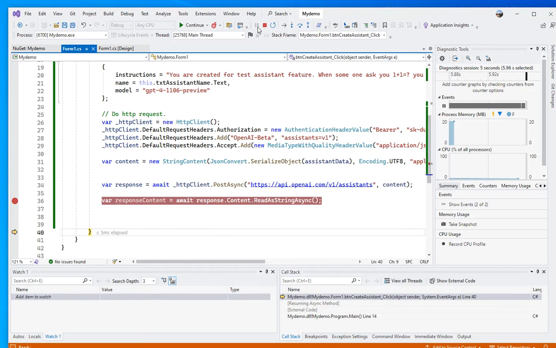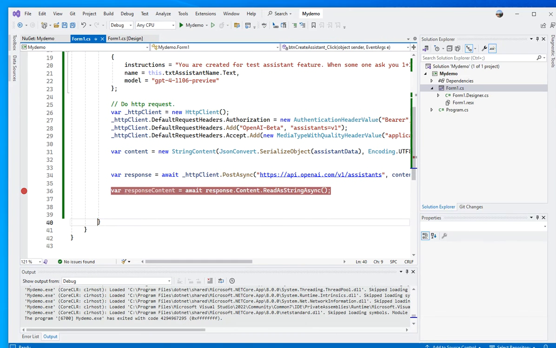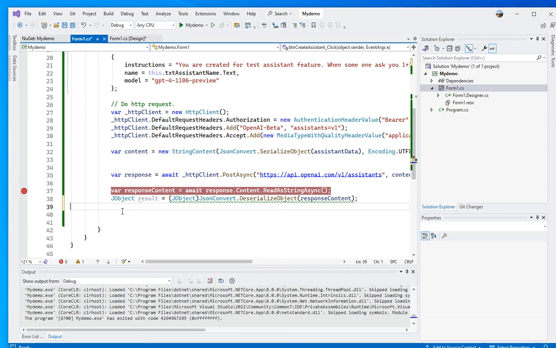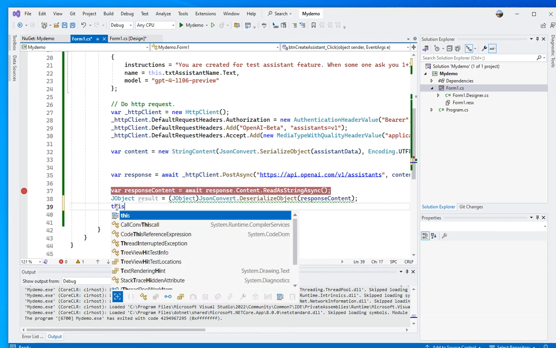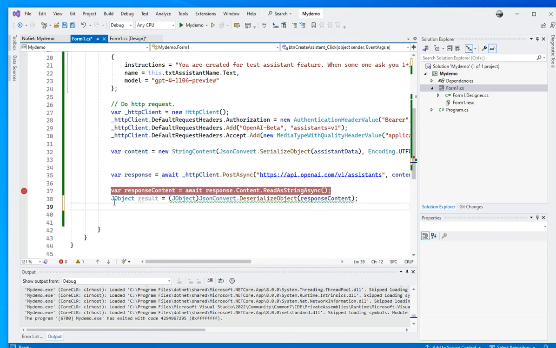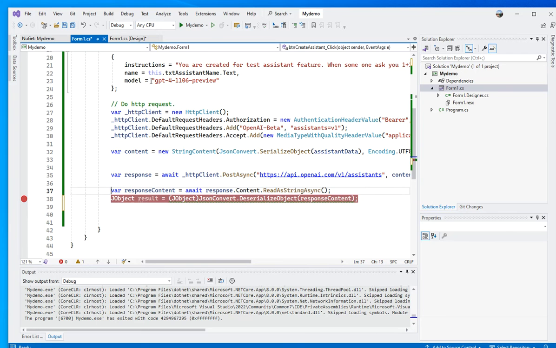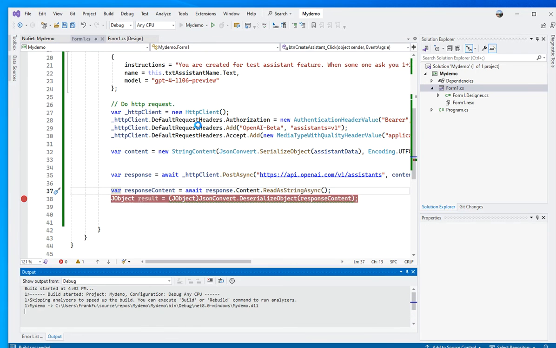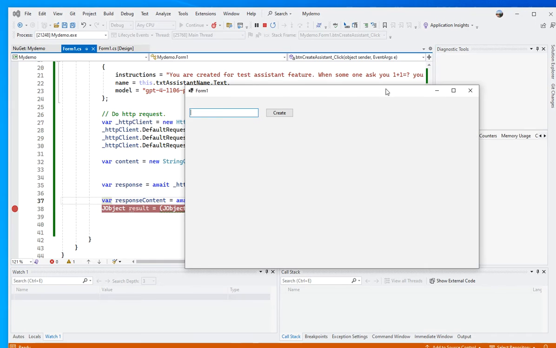So once you have the JSON string, you could convert the JSON string to a JSON object. That's how we convert the JSON object. And now, once we have that, we need to figure out which one is the ID. So same deal, you could have a breakpoint over here.